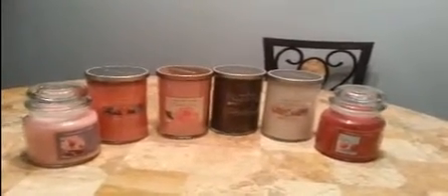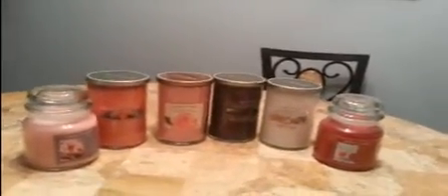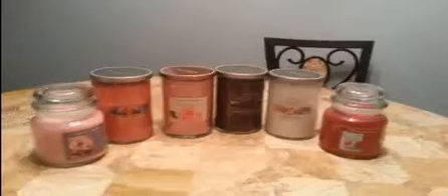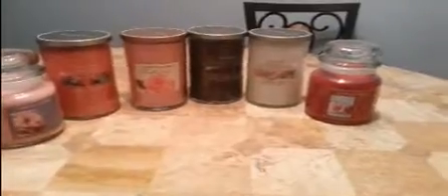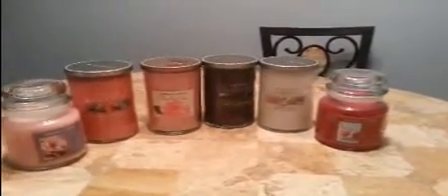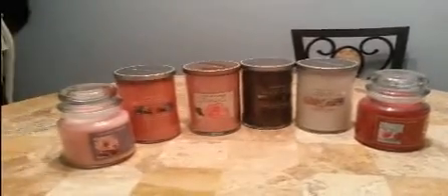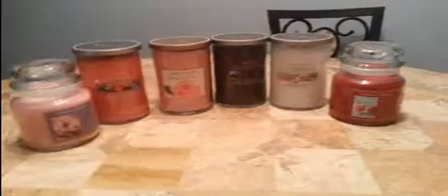The Lilac Blossoms, the Lavender Vanilla, the Pink Sands, the Lemon — those were like some of the first ones to go. I thought it was really interesting to see what everybody picked, and it kind of gives me an idea of their taste. So when Christmas comes around, I know what kind of scents they like and I can pick their large jars. Sneaky, huh?